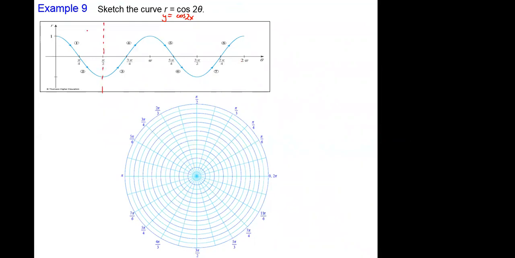Okay, that means now we will see from 0 to pi over 2, this is the first quadrant. From pi over 2 to pi, the second, the third, and the fourth. Okay? And again, all of the y values, all of the height of the function, represents the radii. Okay, and all of these green lines, I will plot the same distance, but I will plot the distance this way, the polar coordinate way. And let's check what is the shape.